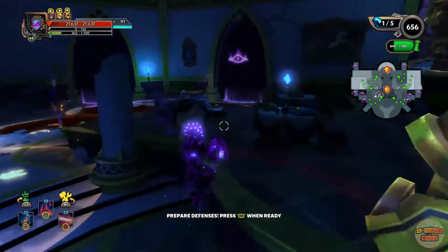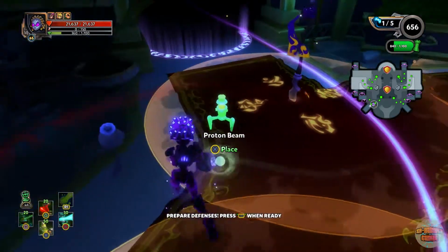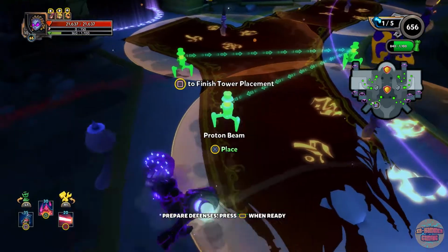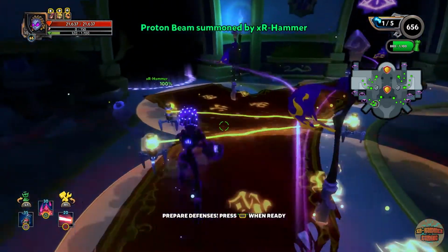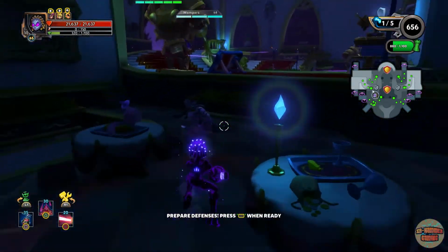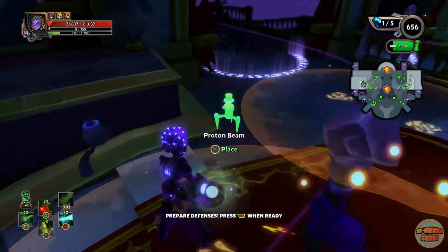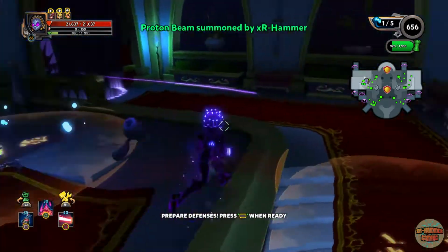Now let's swap to Eevee, because her proton beam is awesome. It slows everything that walks in it, which is amazing. You can do that, and that's it. That is awesome. I don't know how much damage it's kicking out. It's only kicking out 7,000 damage, but it's the slow that makes it all that much better. Right, let's go down that again. That'll do.